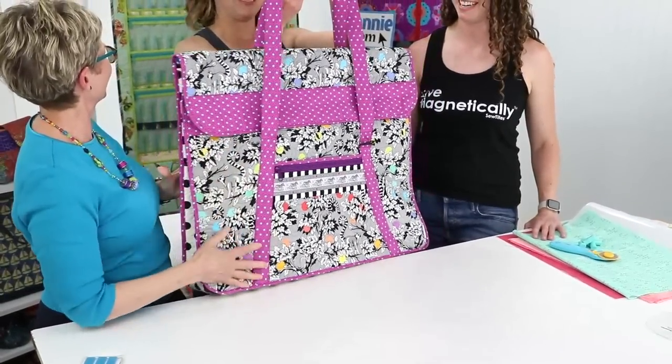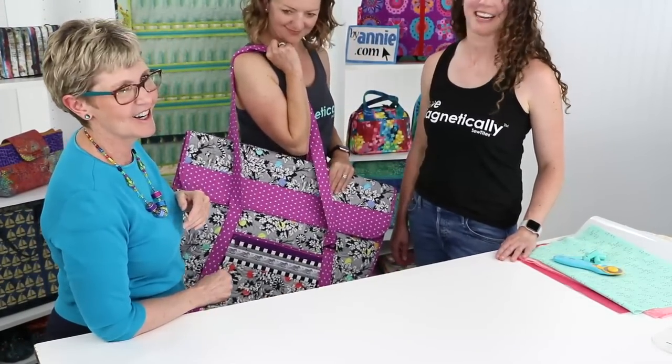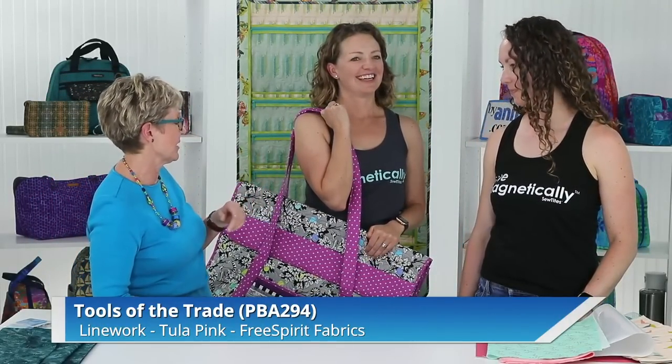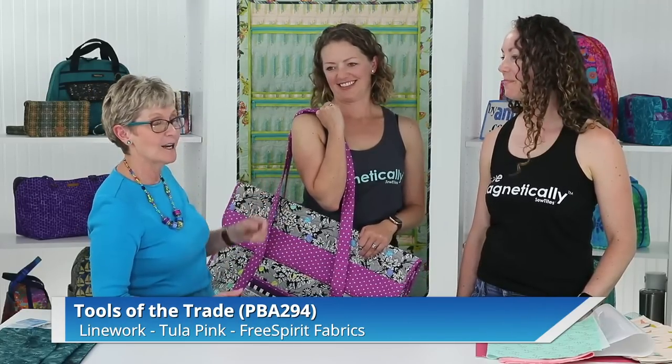And there you go. So cute. And it works perfectly. So that's what you can do while you wait for your mat and stuff to come. You can order the Tools of the Trade pattern and be making that so that when it comes, you're all ready to go.